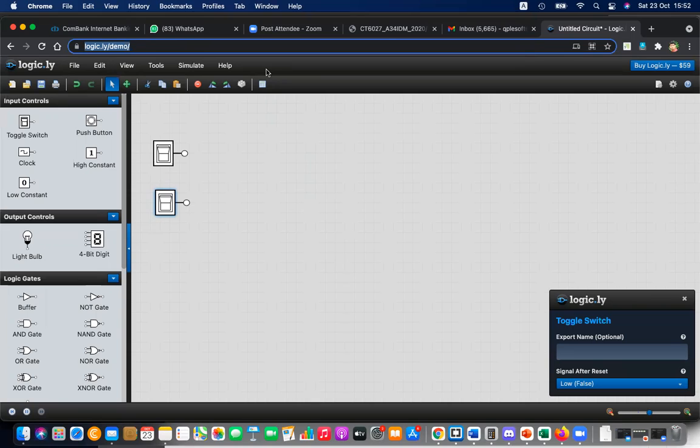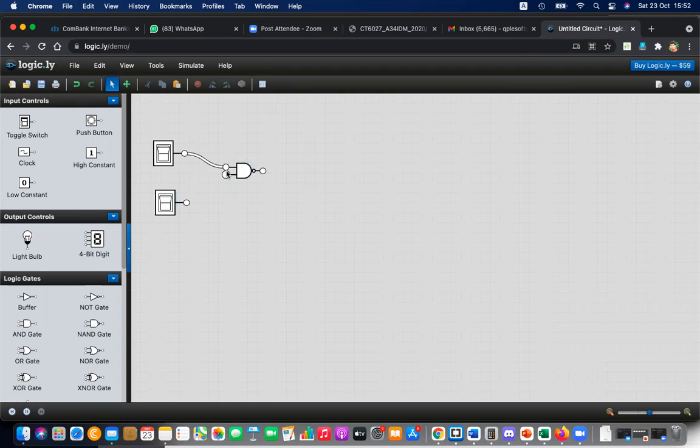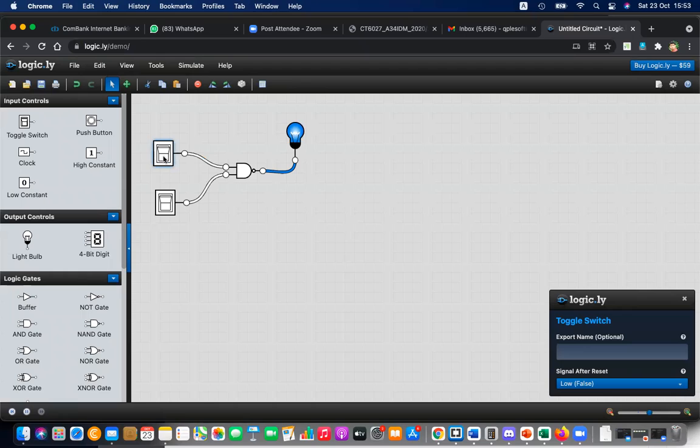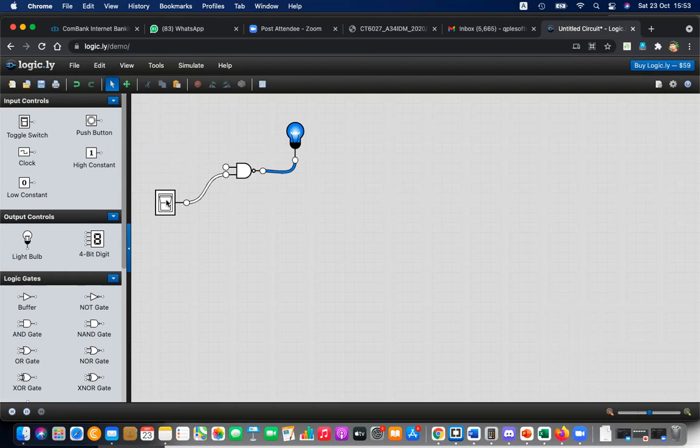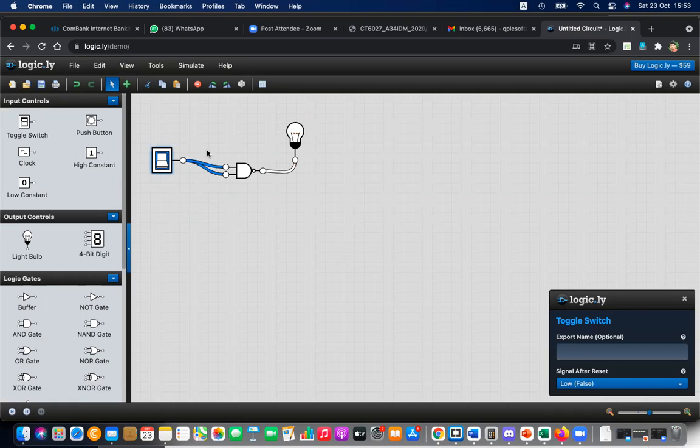Here you have 2 inputs, and then let's say a NAND gate, then an output. You can see when it is 0, it is 1. When it is 1, it is 0. So what you have to do is combine these 1 and 2 into a single switch or single input. Then if you give 1, it's 0; 0, it's 1. It inverts the input.